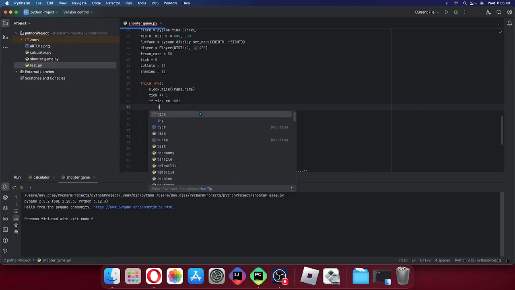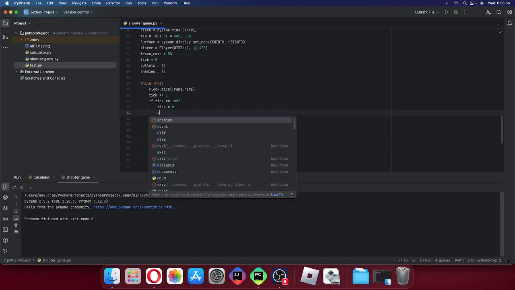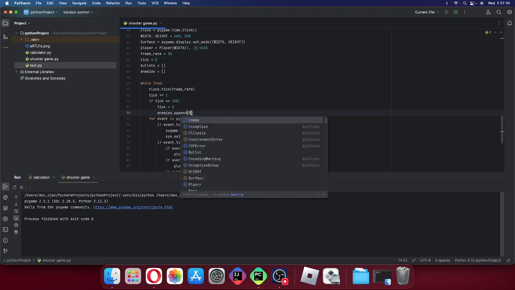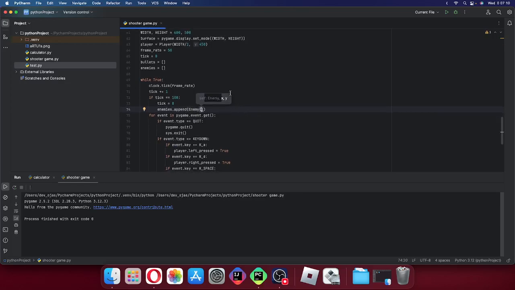So the tick will equal 0, and then what we want to do is enemies dot append. We want to append an enemy here, and now we have to provide our x and y.